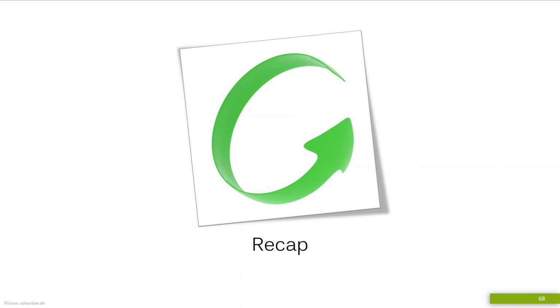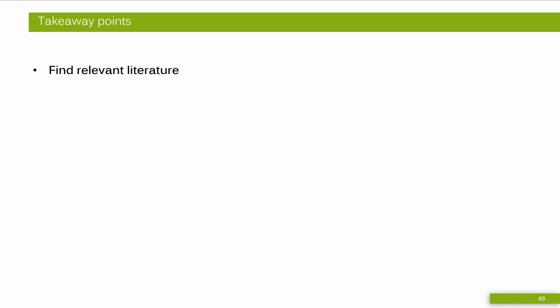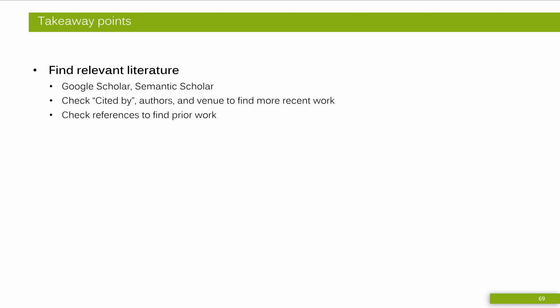I just would like to briefly recapitulate the main points you should take away from the content we presented. So we first showed you how to use academic search engines and which good academic search engines are out there to find relevant literature for your project. Keep in mind, free versions are Google Scholar and Semantic Scholar. They work for sure. Proprietary academic search engines that you would have to check whether you have access include Web of Knowledge and Scopus.